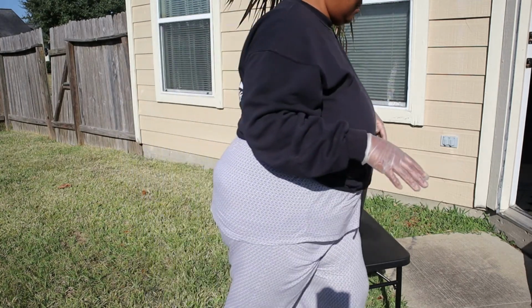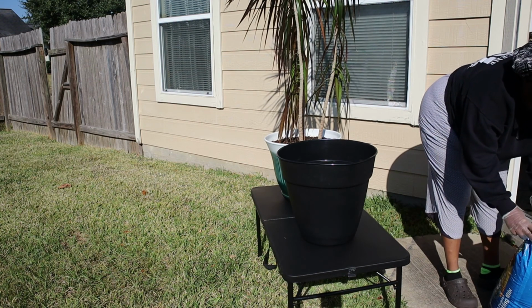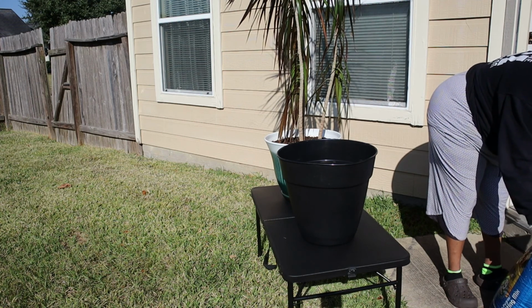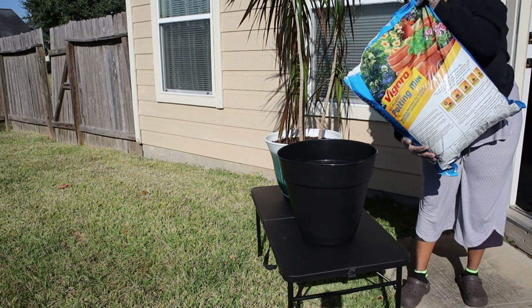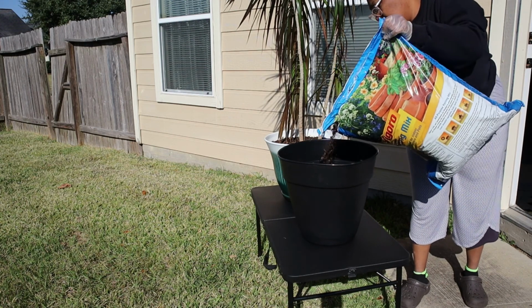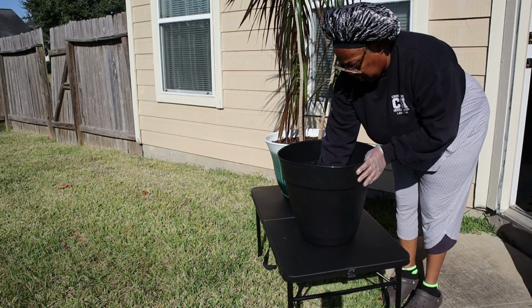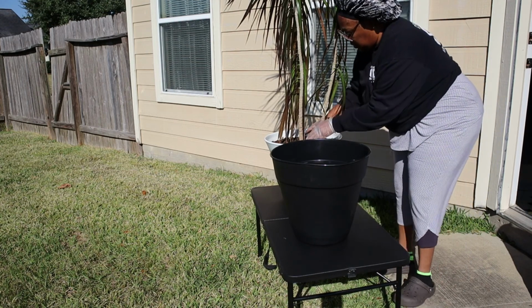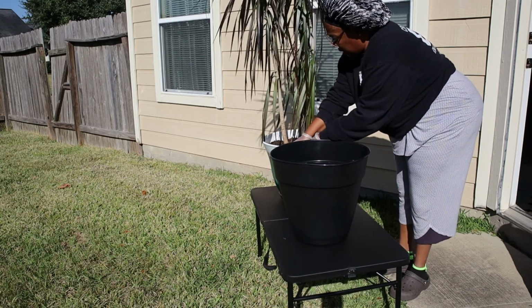So, take some of this. What you need to do, guys, is pour a little bit of your potting mix. A little bit. This plant.